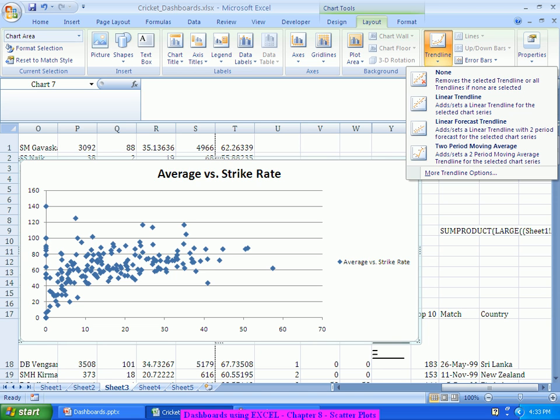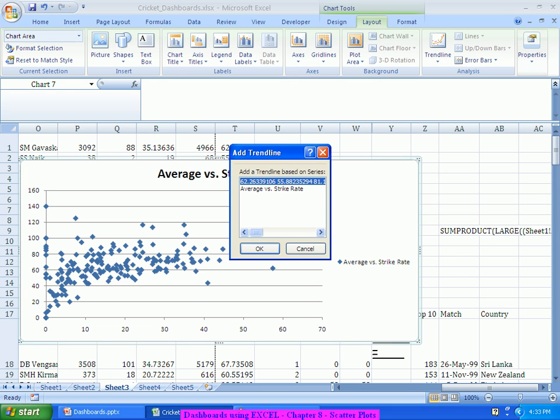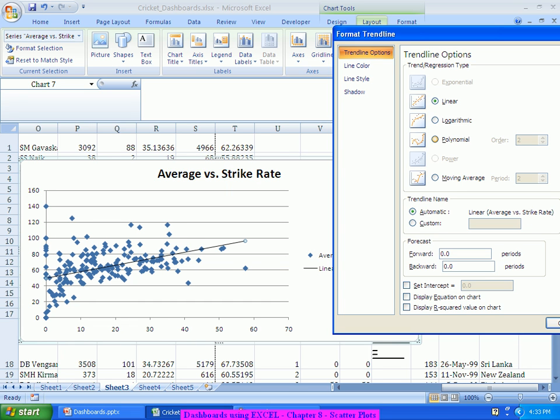So this trend line, if I get into this more trend line options, it is asking me to plot the trend line based on this. I'll select. Okay, I'm plotting the trend line. I want whether a linear trend line or logarithmic trend line. Let's say I'm doing a linear trend line.